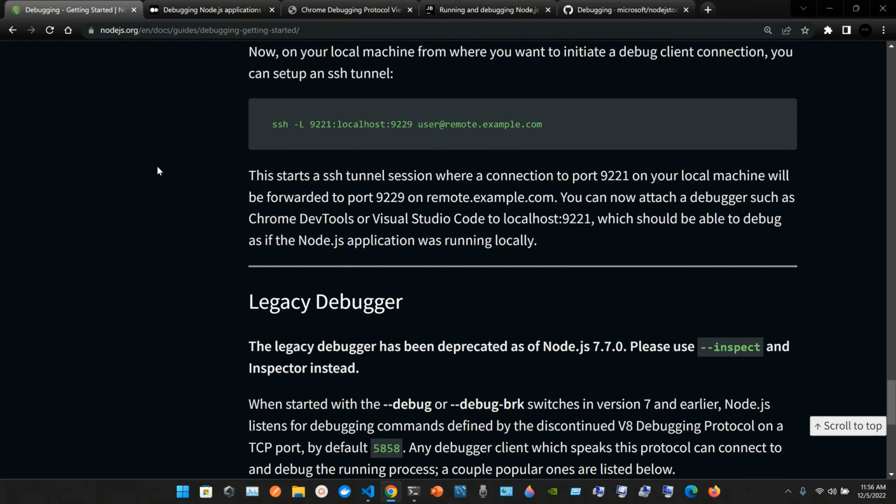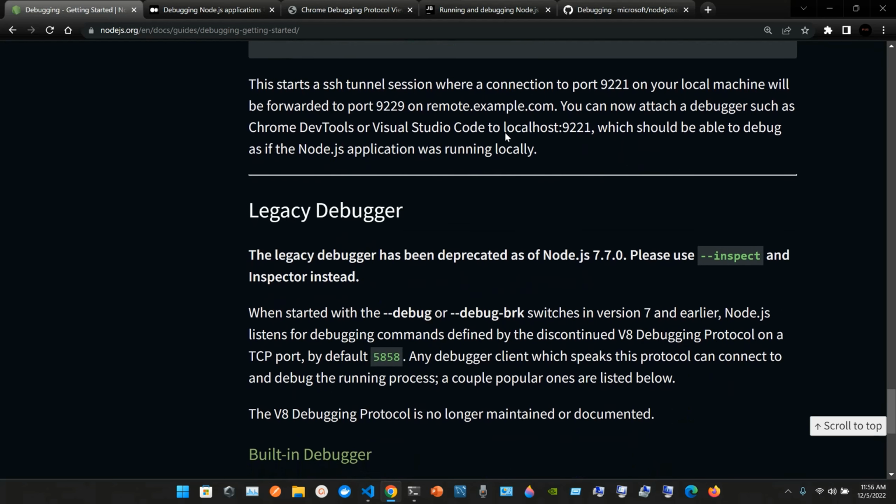Now, on your local machine from where you want to initiate a debug client connection, you can set up an SSH tunnel. So we type in ssh -L 9221:localhost:9229 user@remote.example.com.